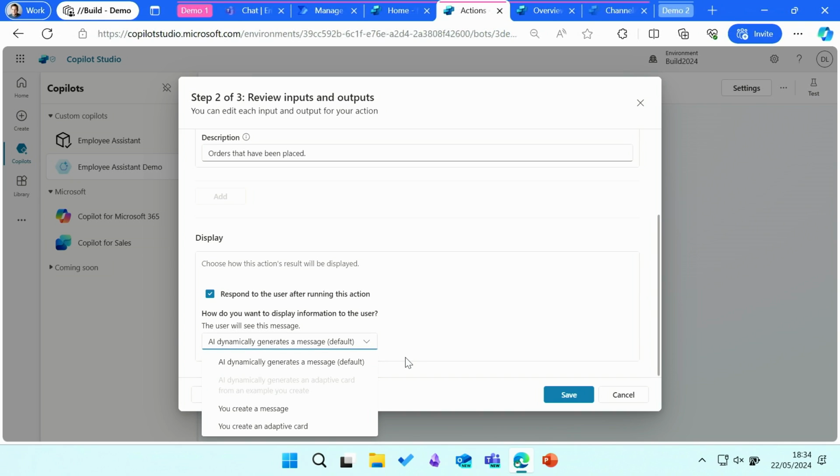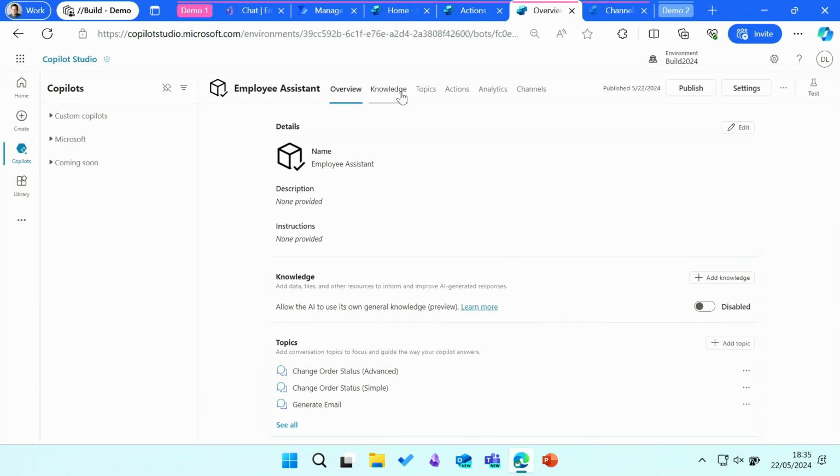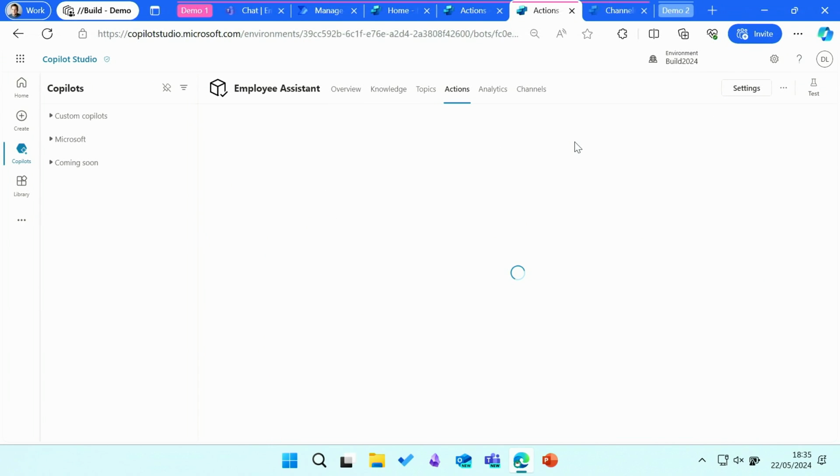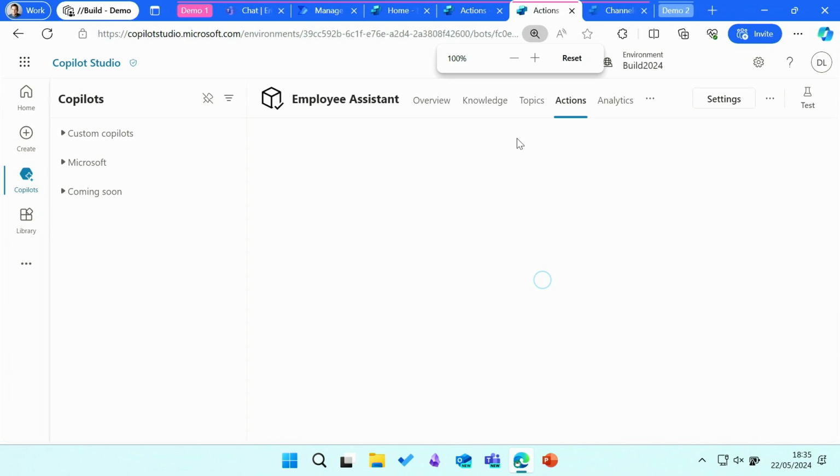But we also have other options. We have, for instance, you create a message, or you can create an adaptive card. So you can have more structure there. And what you saw in my example that I just gave in Teams is that I mostly used the cards so that you can have images and all kinds of beautiful design that you want there. I'm going to switch quickly to the Copilot that I already built before, and I'm going to show you one of the examples that I already built.